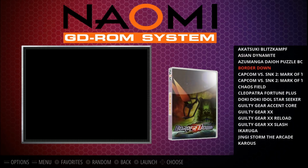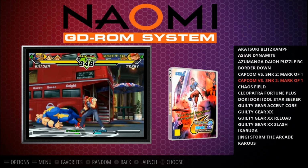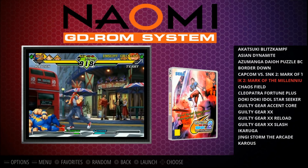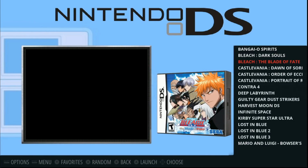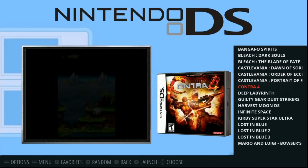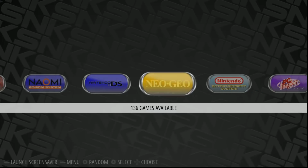We'll play Guilty Gear a little later. These games just look great. I really like the way these games look, and it's great to be able to play these arcade-style games on your single-board computer. Nintendo DS, some of you like it, some of you don't like it, but there's some good games for Nintendo DS. You got video snaps. Those should work just fine.